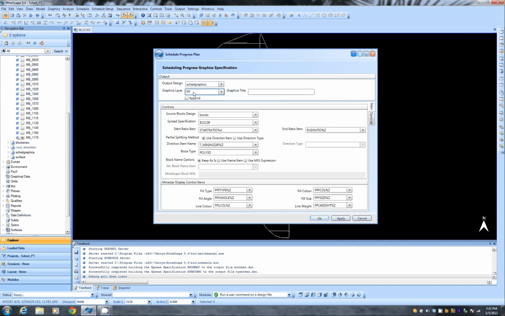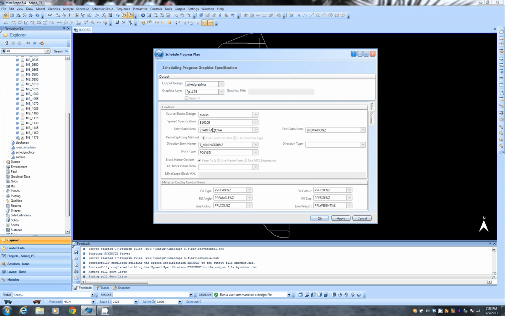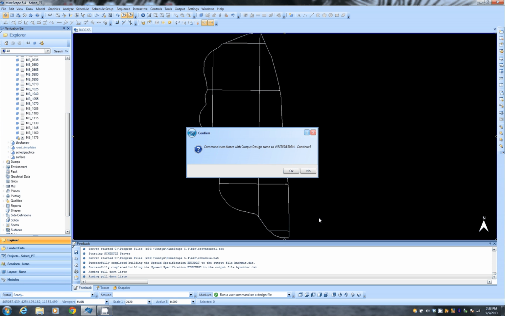So we can say simply 1175, and the source data would come from the blocks design file. The spread specification would be the one for the burden, and actually we have the one for the coal. As far as we don't have any coal here, we leave it for burden. All the data left here you don't have to change. You just click on OK button, and you click on OK to continue.